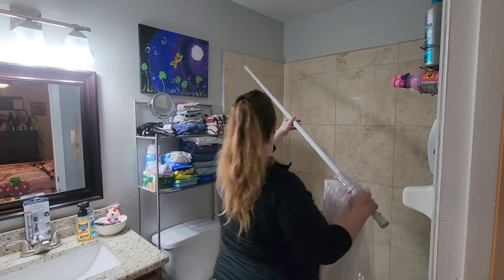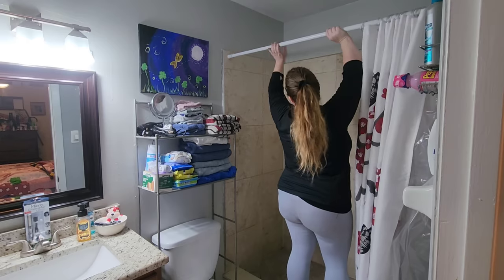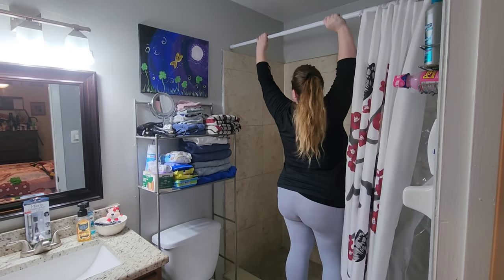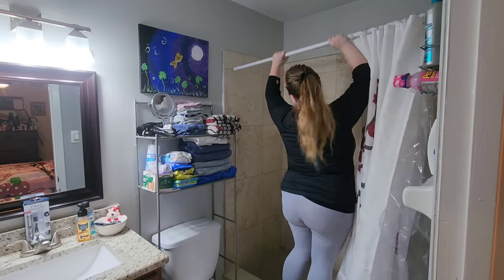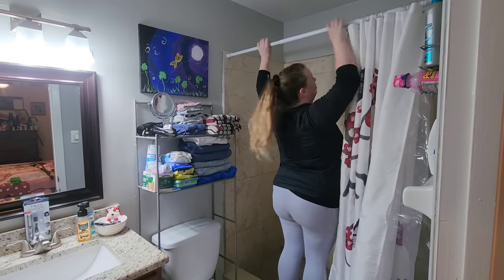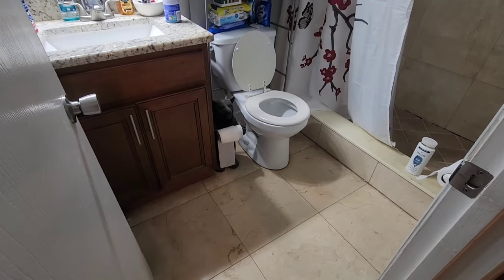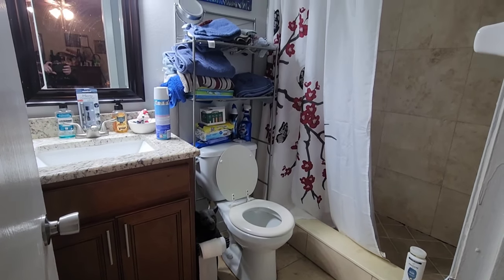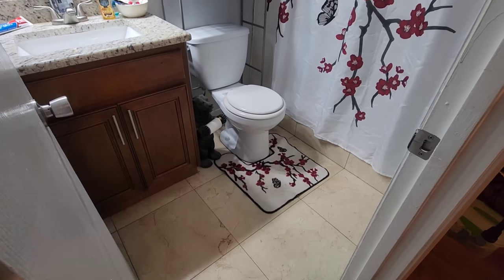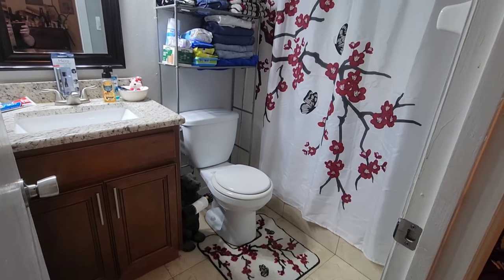All right, now just quickly throwing back up the shower curtain. So this shower curtain was actually new to her, but I helped her the previous week hang it up. She had bought it and I told her I would help her. So the shower curtain and everything is brand new. It is super pretty, but now we're gonna go to all the before and afters. These are my favorite parts, to show you guys what it looks like once all the hard work's done. It's the most satisfying part about cleaning.